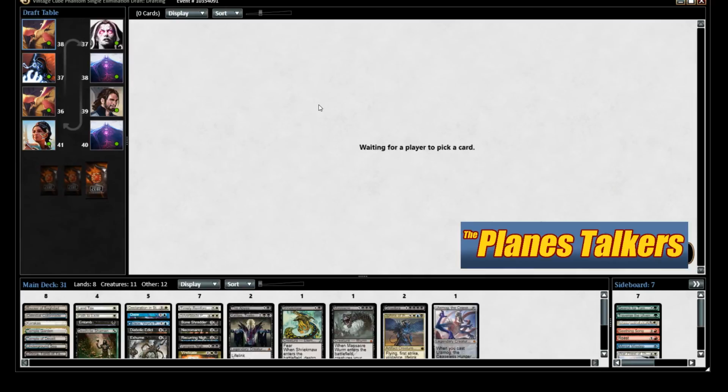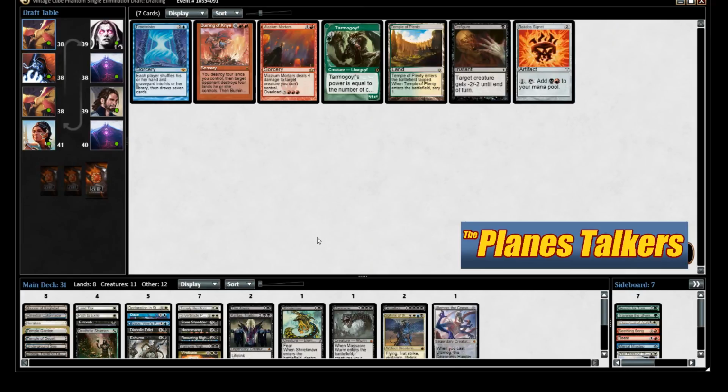Man, our mana fixing is so crazy. Do people not take dual lands in these? Are we making the mistake of taking only dual lands? But at least we have Bazaar of Baghdad and a Wasteland. I'm hoping that no one else has a Wasteland besides us, so that we're kind of special with that. Yeah, I don't want to get Wastelanded.